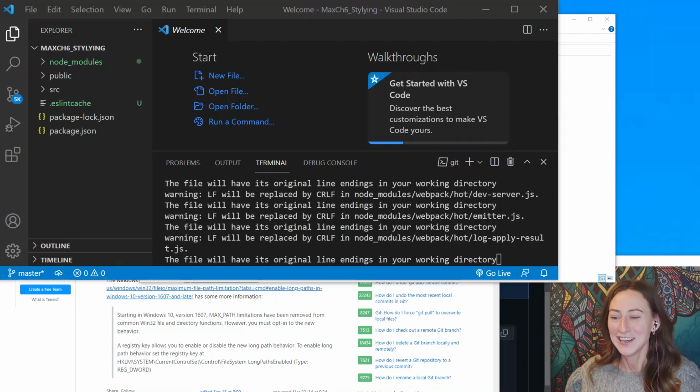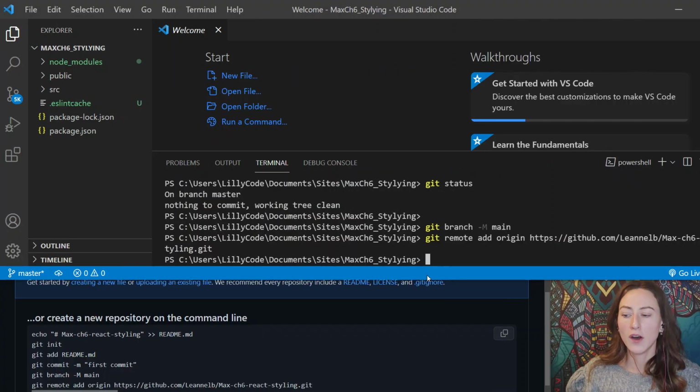Perfect. And then we want to add our remote origin, which is just the URL, connecting it up to the Git that's on the internet, the URL of that particular repository. So we can see that there. If you click that, that will actually bring you to the repository. So we're just linking those two together, and then we can push up to the origin, up to the remote, up to Git, the website, and on this branch main that we've created. So let's do that. There we go. Perfecto selecto.